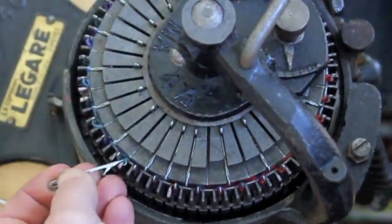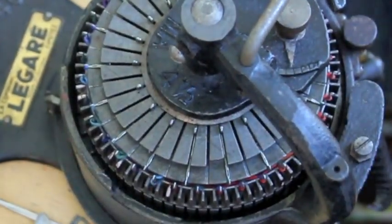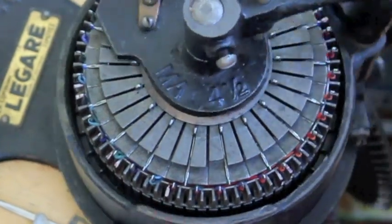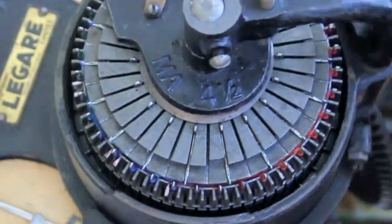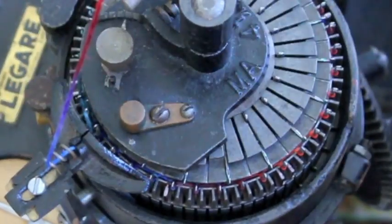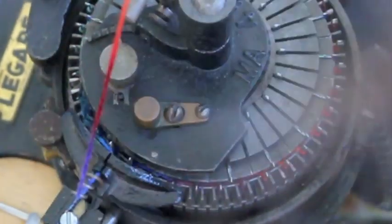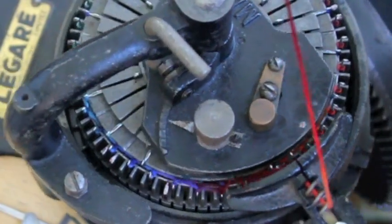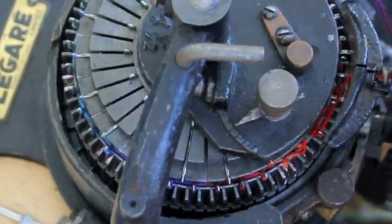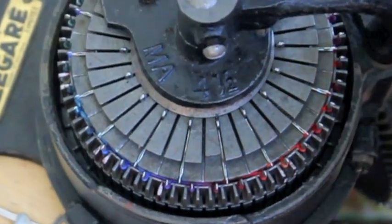So 2 more. 1, 2. Okay. So I do 1 full crank like that, and then 2. And this is where I put it in. And you know the rule, the first row cranking with it in, you need to take it slow to make sure that all your ribbing catches. And nothing slips.